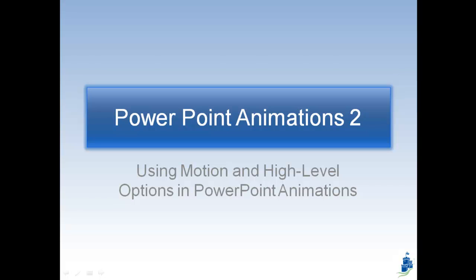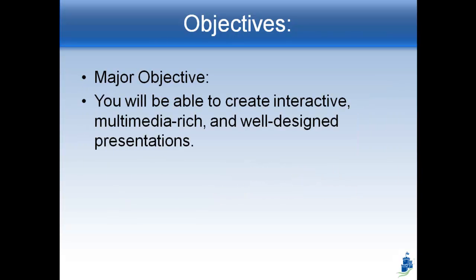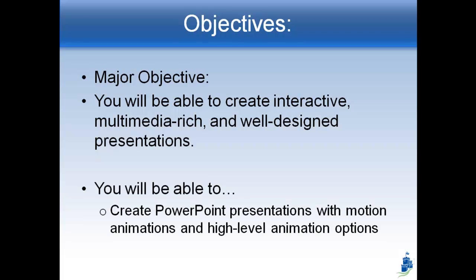So we're going to be learning some of the motion properties of animation and some other high-level options that we can change. And the reason we're doing that, of course, is because we're looking at this major objective: we're trying to create interactive, multimedia-rich, and well-designed presentations. In this specific lesson, we're going to learn to create PowerPoint presentations with motion animation, so moving stuff around the screen, and high-level animation options that we'll see in just a minute.